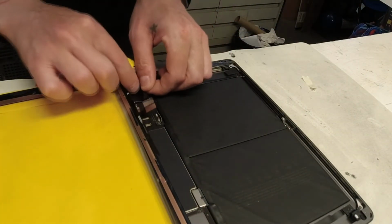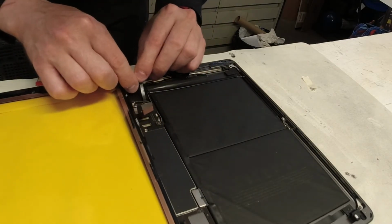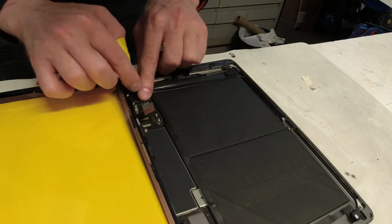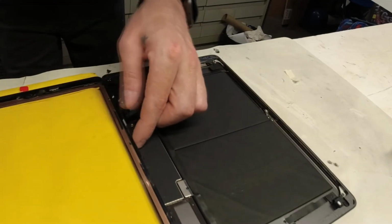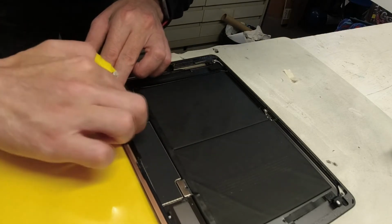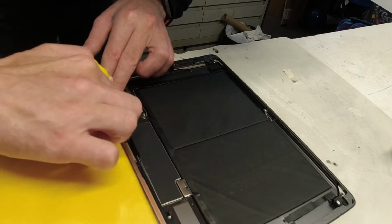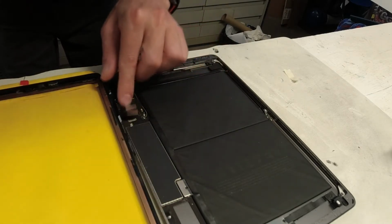But we're going to put the home screen cable, home button cable back in, reconnect that, and then we're going to connect these two cables back. We are not going to remove the adhesive on the screen yet, or the glass yet, because we want to be sure that everything is working as it's supposed to.